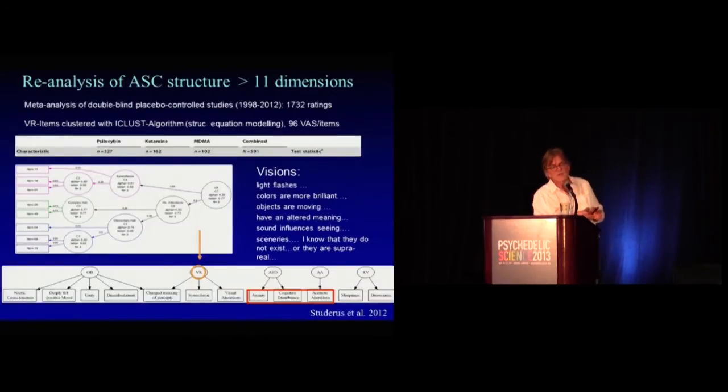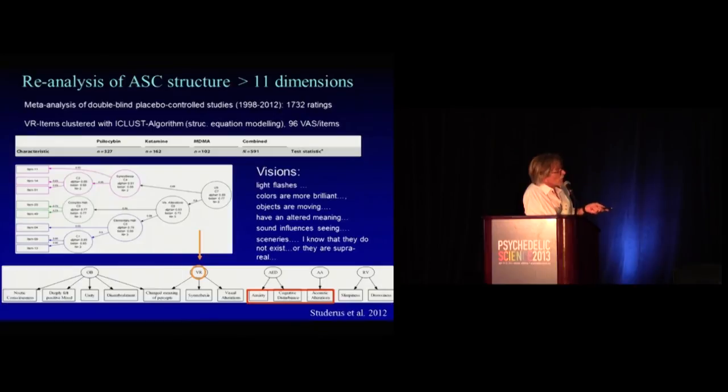So what came out, as we have done recently, a meta-analysis of our findings. Analyzing this with a mathematical approach, about 500 subjects under three conditions, some had the drug several times versus placebo, we found about 11 sub-dimensions that we can now quite validly measure with psychometric tools, so classical rating scales. So we had much more insight into dimensions like oceanic boundlessness, which we split down into noetic consciousness, deeply felt positive mood, feeling of unity, then also feelings of melting with the environment and also the experience of that.